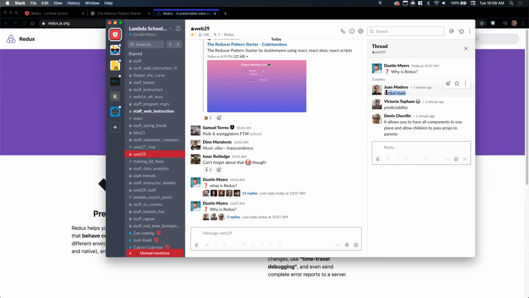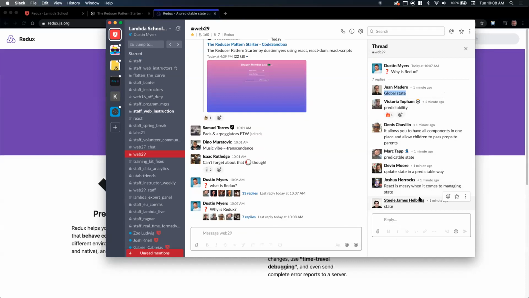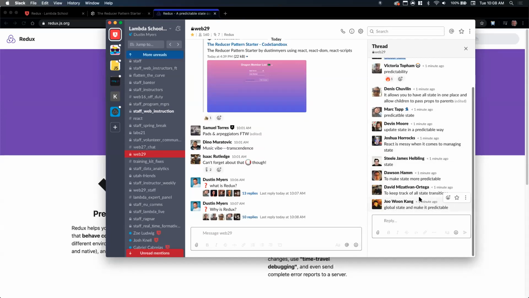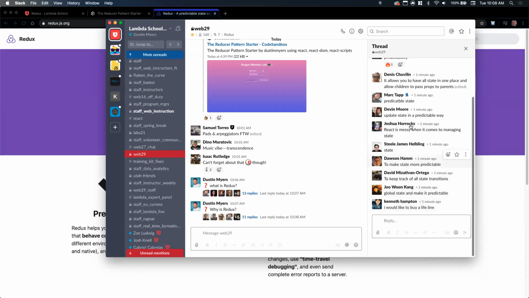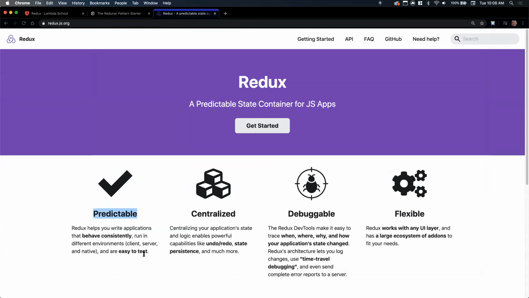Ooh, good. Yes. Redux helps us manage state globally rather than locally inside a component. So far you've learned how to manage state locally in the component itself. With Redux, we're going to be able to manage state globally. Predictability, I love it.